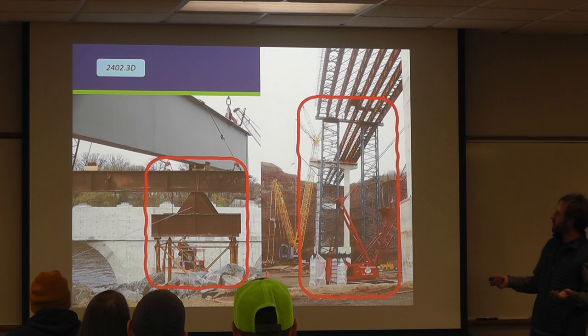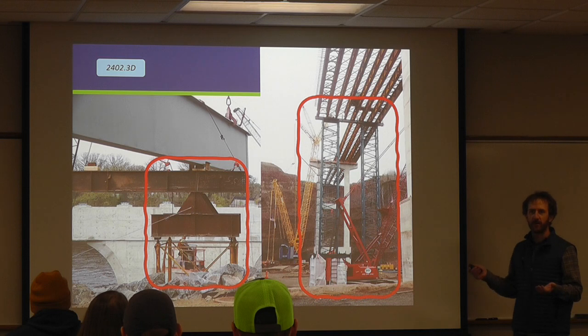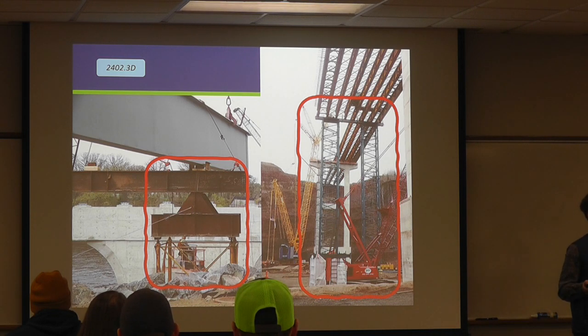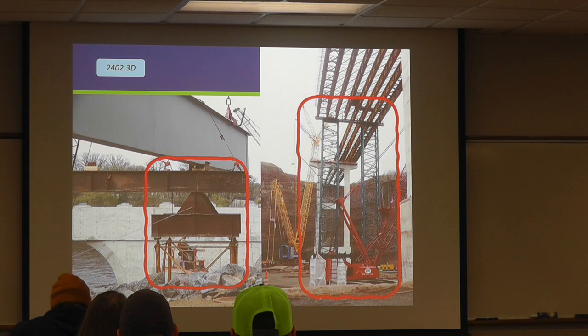This is your example bridge. These piers are 180 feet tall. These are significant shoring towers, right? That are carrying a lot of load, not only vertically, but this canyon had a lot of wind coming through it too. So they have to be stable against that wind, especially once you get these big sails up here that are going to collect that wind and want to put it back down in here. So it's important to have that basic understanding, and if you see something that looks wrong, say something.